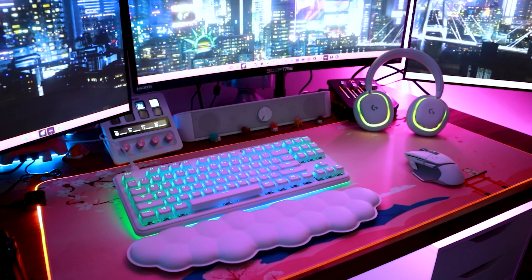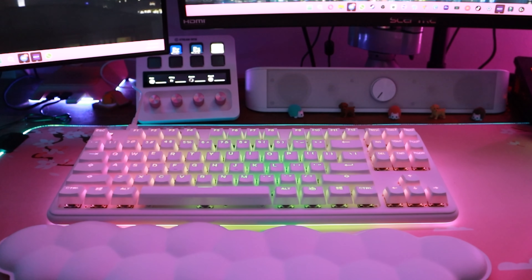I've gotten everything hooked up. It's pretty much charged — I think everything's at at least a usable level. I got some of the colors the way that I want them. I know that Logitech is supposed to have something where you can get them all to sync up; I haven't quite gotten that to work yet. So far I love everything. I love the way the keyboard types. I do like these keycaps — I think when it's darker in here you'll be able to get a little bit more of the lighting coming through the frosted bottoms. Let me know what you guys think of my new purchases. I put a giant G sticker on my water cup for a reason — we're probably not switching to Corsair.